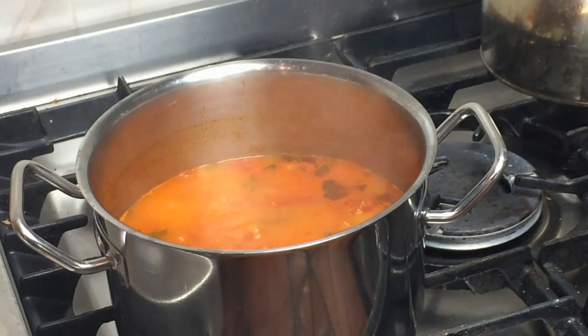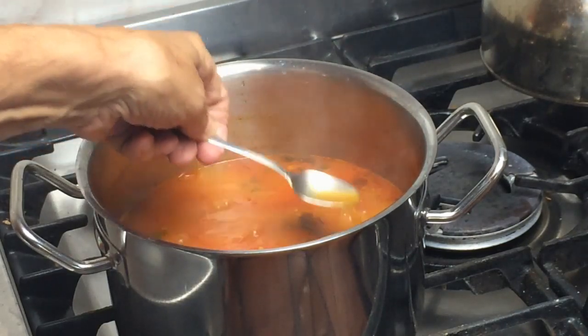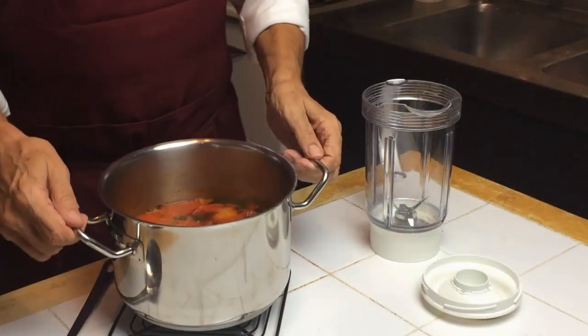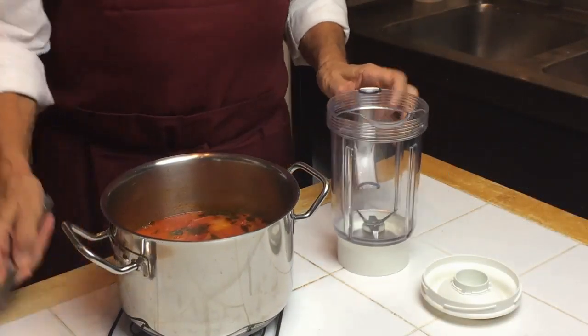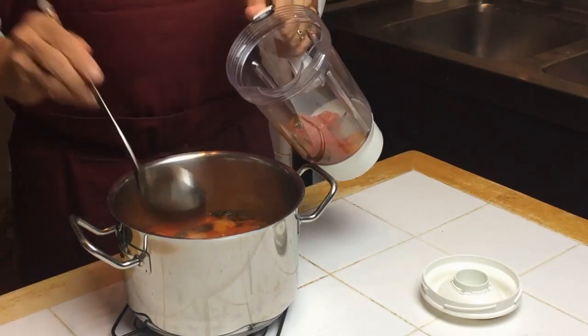Okay? Well, it's been simmering away now for about 30-35 minutes and it's looking good, and I think we're going to have a little taste. Okay? Yeah. Might need just a touch more salt. What we need to do now is we need to put it through the blender and get a nice smooth silky tomato sauce.